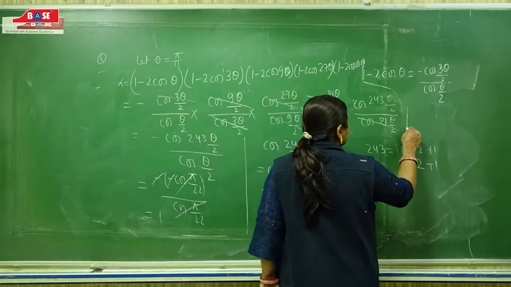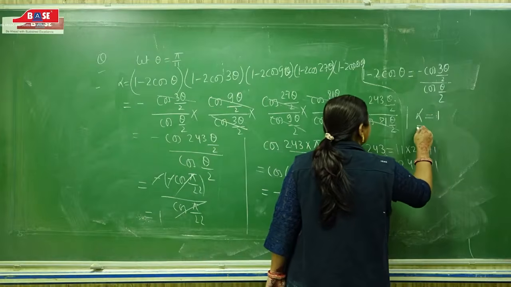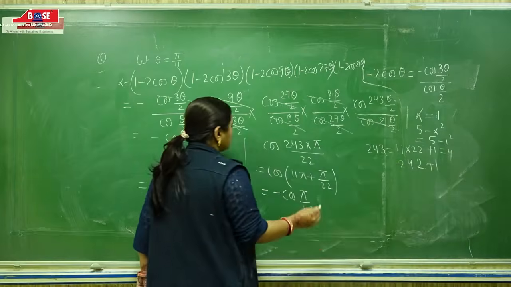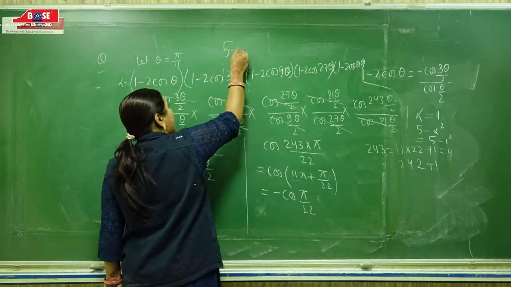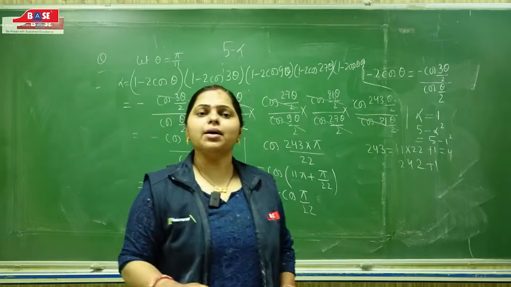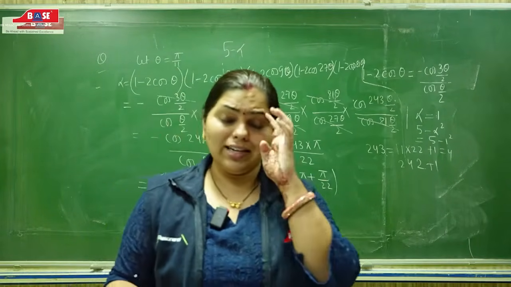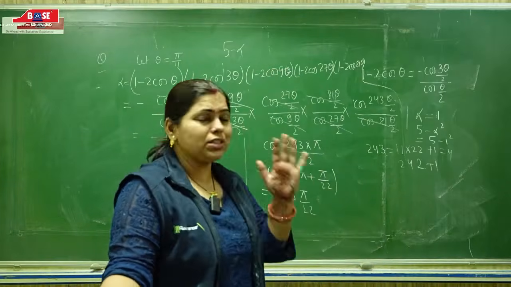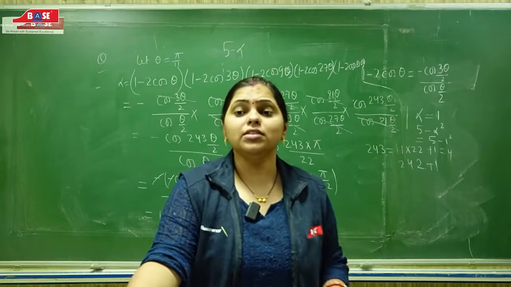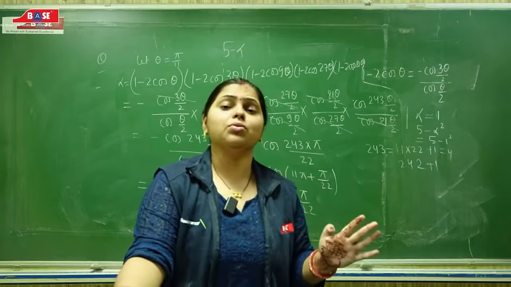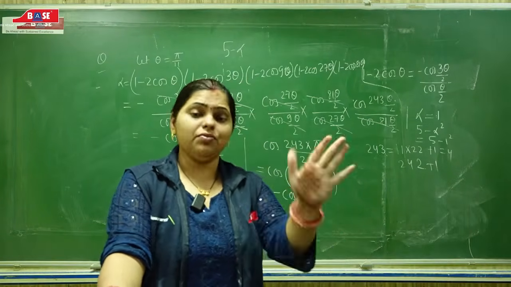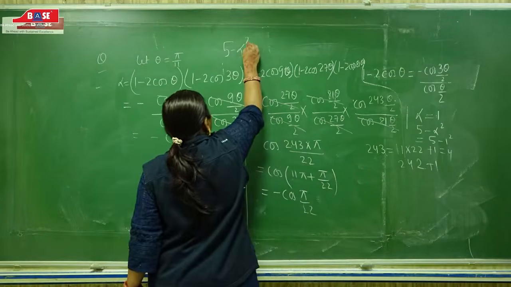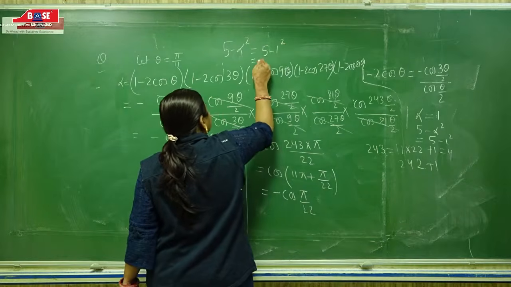1. But for the final answer, I am not interested in alpha. I am interested in 5 minus alpha square, which is 5 minus 1 square, which is 4. During the exam you will be in a hurry and you will mark 1 as the answer, and that is wrong. And you will feel very bad after coming home. I have put so much effort over there and then again I am marking the answer wrong. So read the question very properly. That is the first instruction which everyone used to give you. So this 5 minus alpha square will be 5 minus 1 square, which is 4.